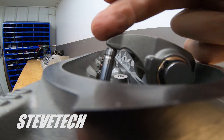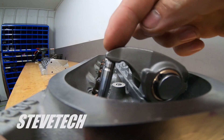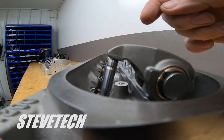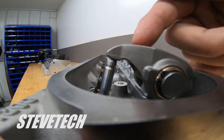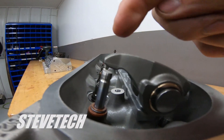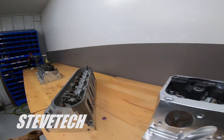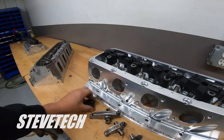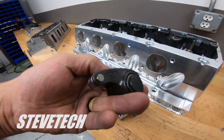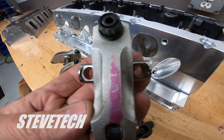That's why we want that nice roller tip. Stock rockers — even the stock LS rocker — have this problem. They wear out valve guides because the rocker arm tip, as it goes up and down, is pushing and pulling the valve stem forward and backward. That's the typical cause of worn-out valve guides on LS engines. The LS rocker is a decent piece — it has a nice fulcrum point and is bolted down — but without a roller tip, it will still wear out valve guides. That's just the nature of the beast. So that covers your basic stud-mounted roller rocker in aluminum or steel.